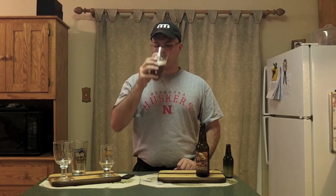Yeah, that's pretty cool. They do some really neat things with these pumpkin beers. They make them taste like, you know, the Southern Tier Pumpkin, that tastes like pumpkin pie with graham cracker crust. The Schlafly, that tastes like straight up traditional pumpkin pie with your flaky pastry crust on the bottom. And this one tastes like pumpkin bread. It's a really nice offering.